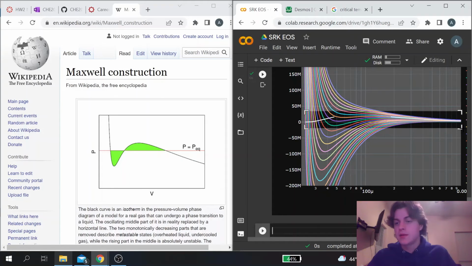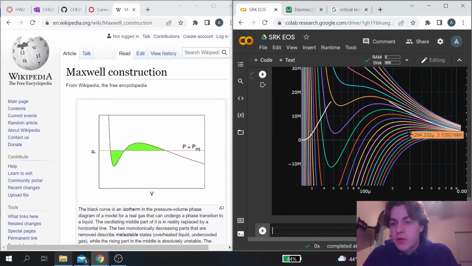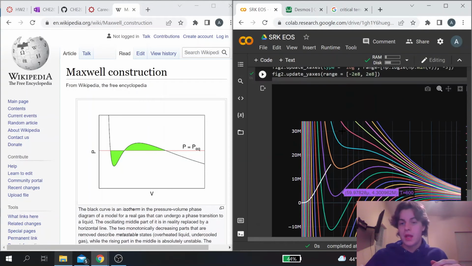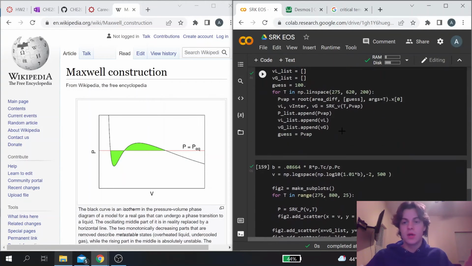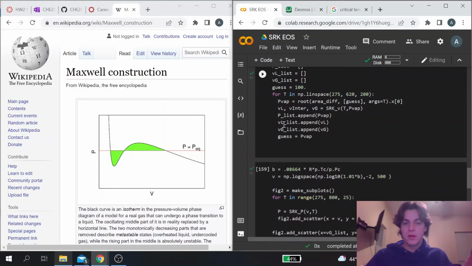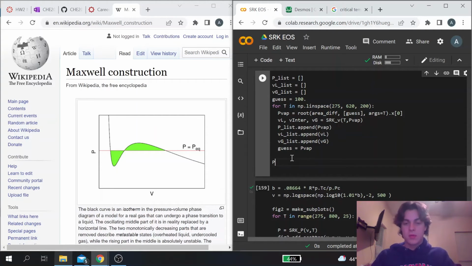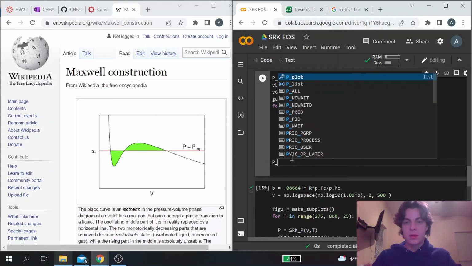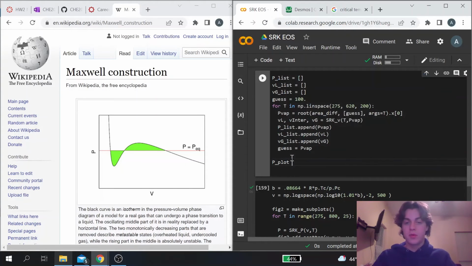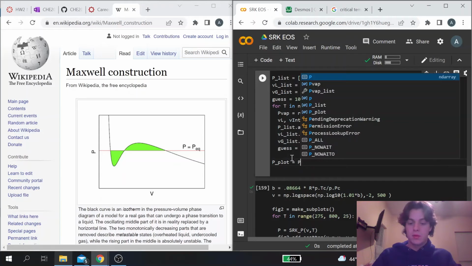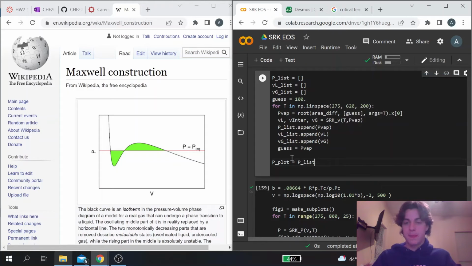They're not connected. So what I'm going to try next is to combine these into one list, and we'll see if that solves the issue. If I combine the liquid and gas volumes into one list, that way we're graphing one continuous curve. Hopefully we'll get a nice smooth curve. So how I'm going to do this is I'll create a list of the pressures for plotting purposes, which will just be our list of pressures.